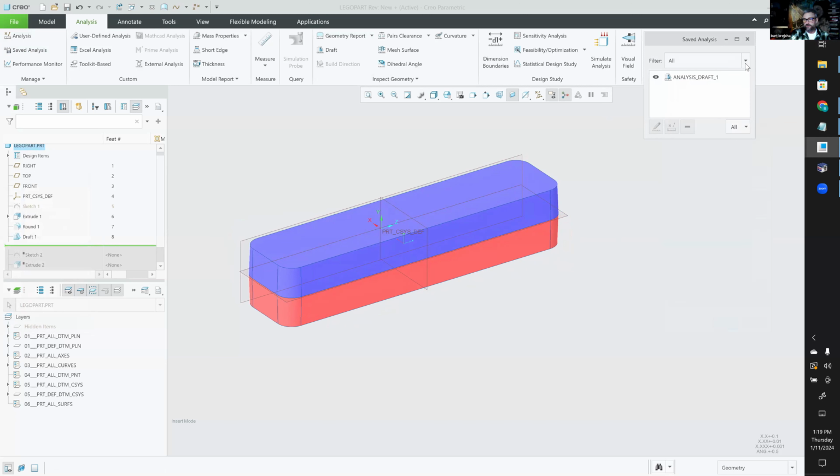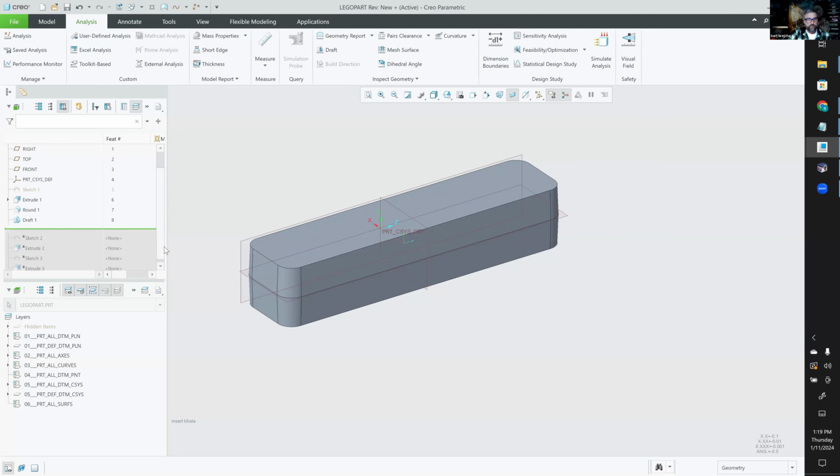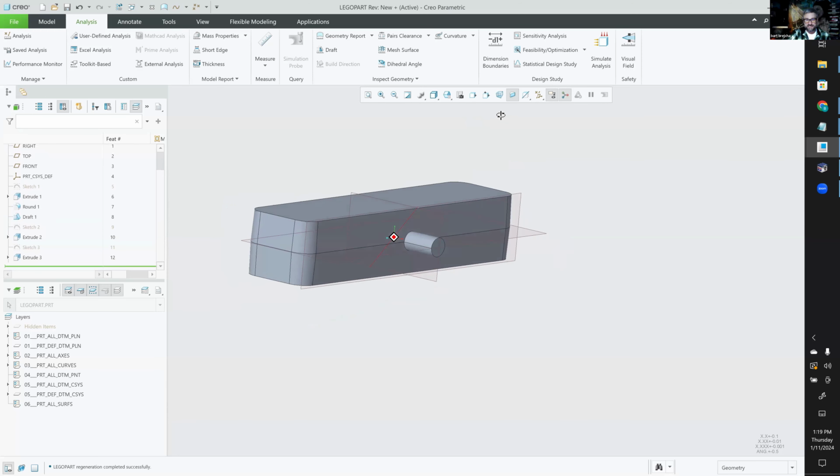Now, if you're into behavioral modeling or generative design, which are the sort of new buzzwords going on, artificial intelligence assist, you could save an analysis as a feature and have that feature drive subsequent features from that analysis. If you wanted to talk more about that, I'm pretty excited about that kind of stuff.